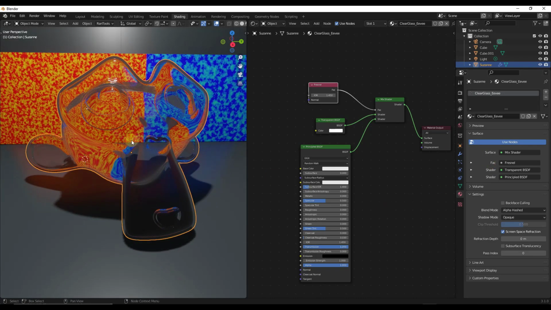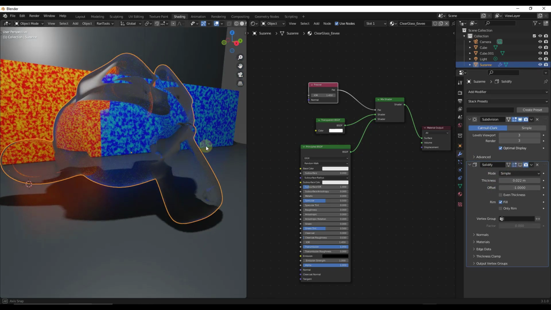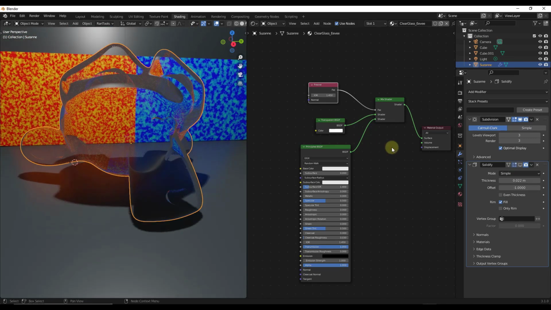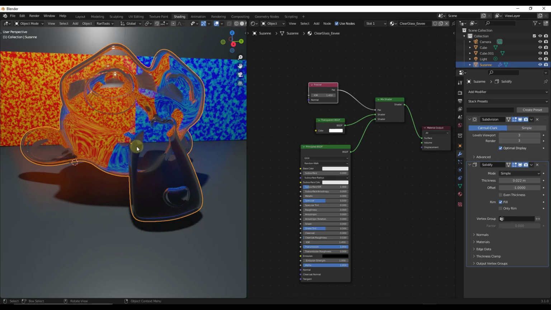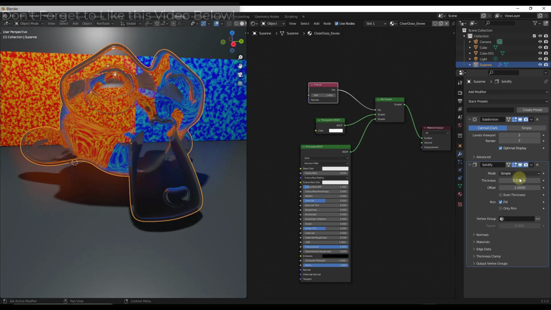One thing to note about this, by the way, is if yours looks more like this, so if you're just getting the light bending through and nothing else, what you want to do is add a little bit of a solidify modifier to this object. That's going to give the light something to refract through. So if you're getting this effect right here and you're not able to see the things up front very well, just add a little bit of a solidify modifier.